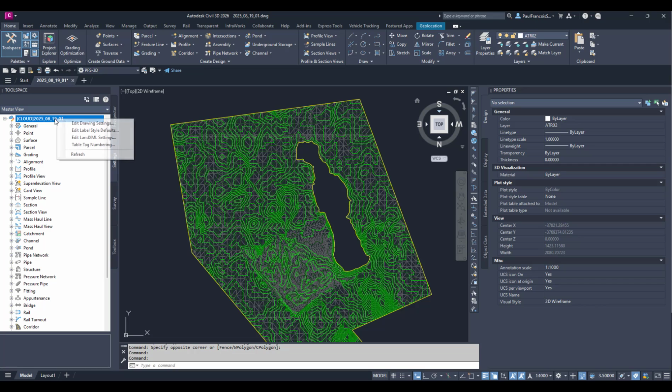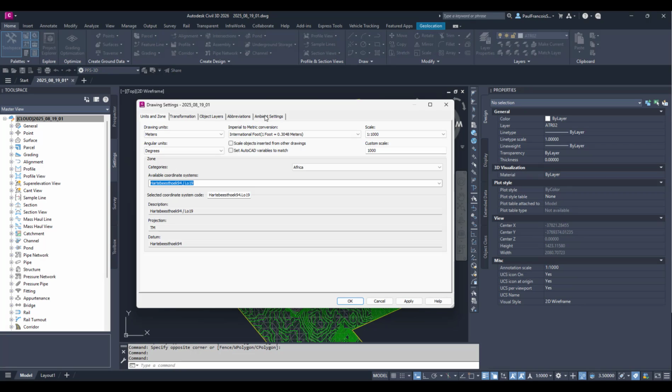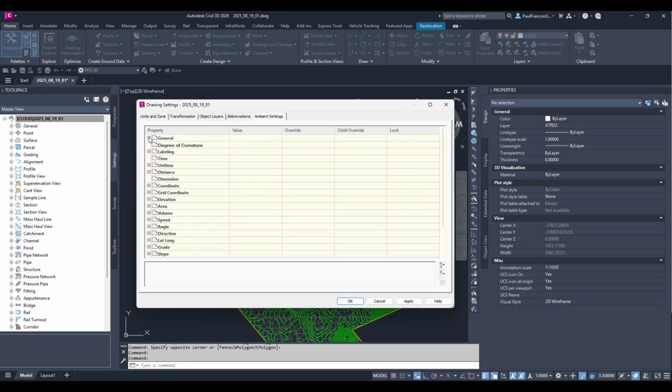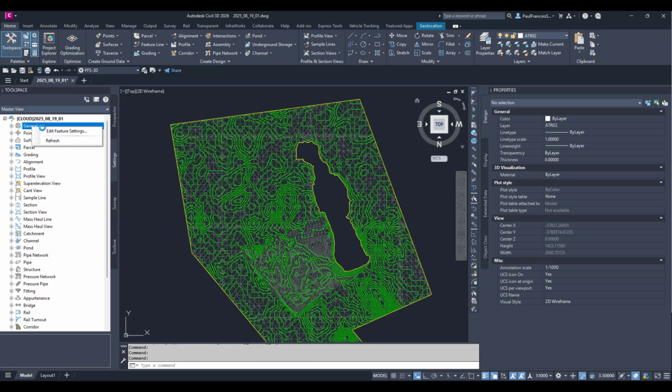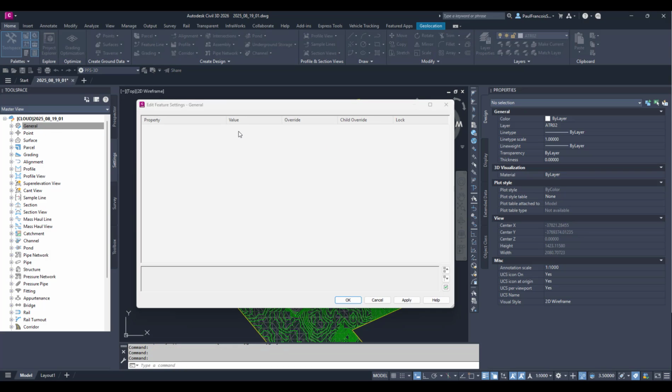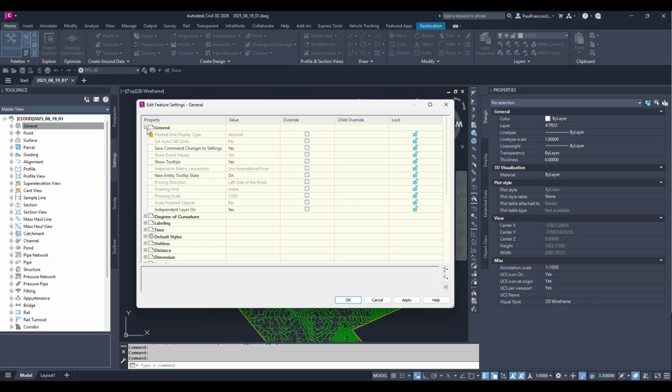Okay, and now look what happens if I edit the drawing level settings again and I lock that setting. There we can see I can lock that setting. Then it will gray out on the object level that setting so that I can't alter that.